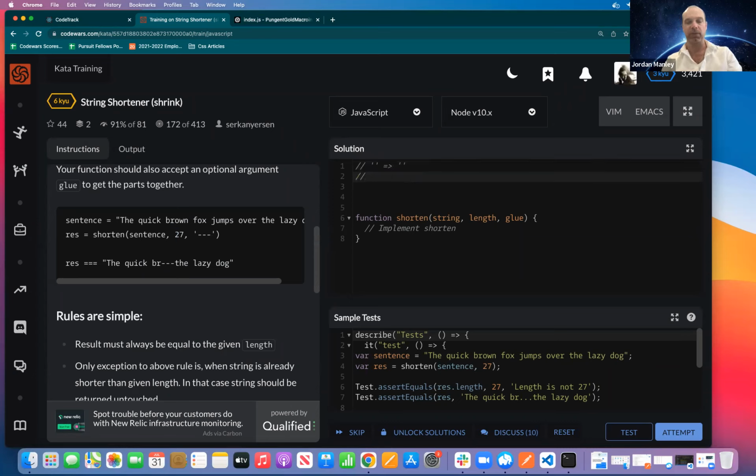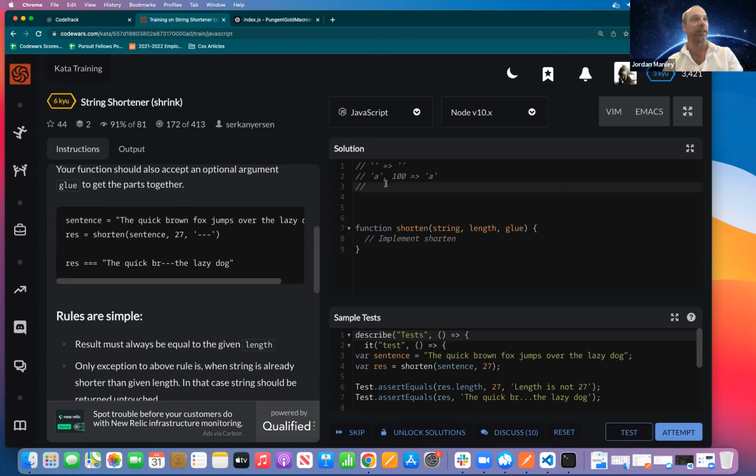Okay, what if I'm given a single character and then I'm given some kind of limit? Now, if the limit here is like 100, something big, then I'm still getting just the character back. I don't really need to shorten it. So here's a case where my input is shorter than my limit. Does that look right? And you guys tell me if I mess up here. I've never done this problem before, and I'm just like you guys.